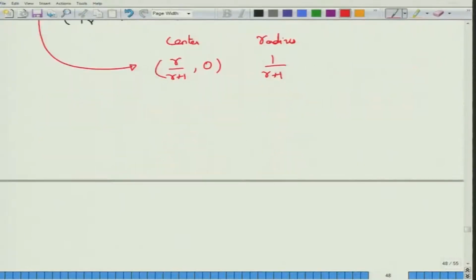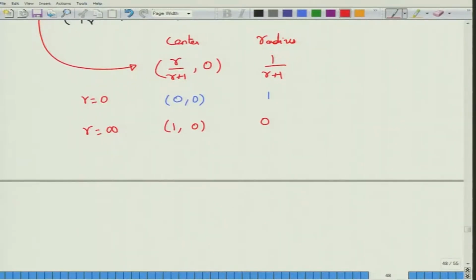In that case, what will happen to the center and the radius? For R equal to 0, the center is given by 0, 0, because the numerator is 0, and the radius is equal to 1. This corresponds to the largest possible radius that we can consider in our Smith chart. Similarly, for R equal to infinity, the center becomes 1 comma 0, and the radius becomes 0. So a radius of 0 corresponds to a point. What really happens for R equal to infinity is that the center moves away to 1 comma 0 on the complex gamma plane, and the radius will also shrink to 0. Any value of R should lie in between these values.